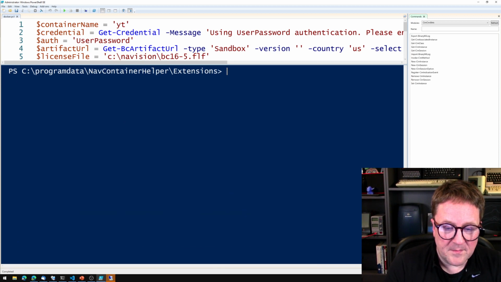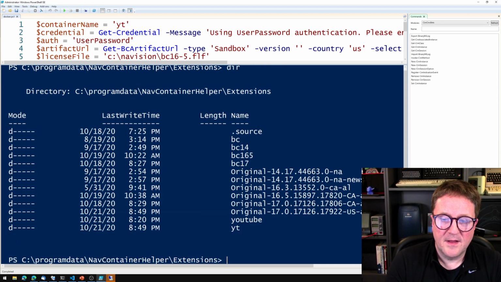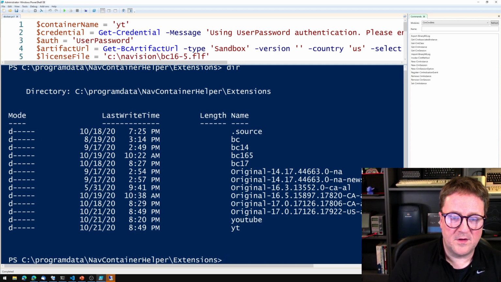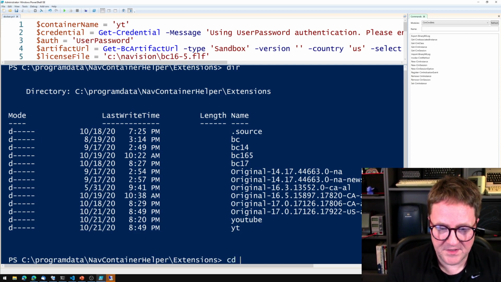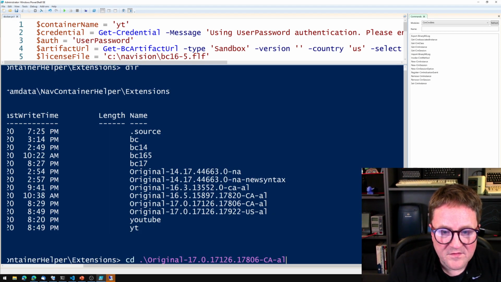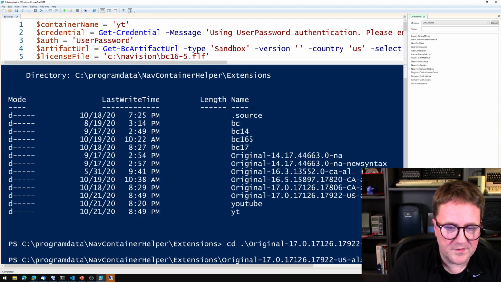But if we went back out here, we can see that there's also a folder now called original-17.7922, I think was the version.